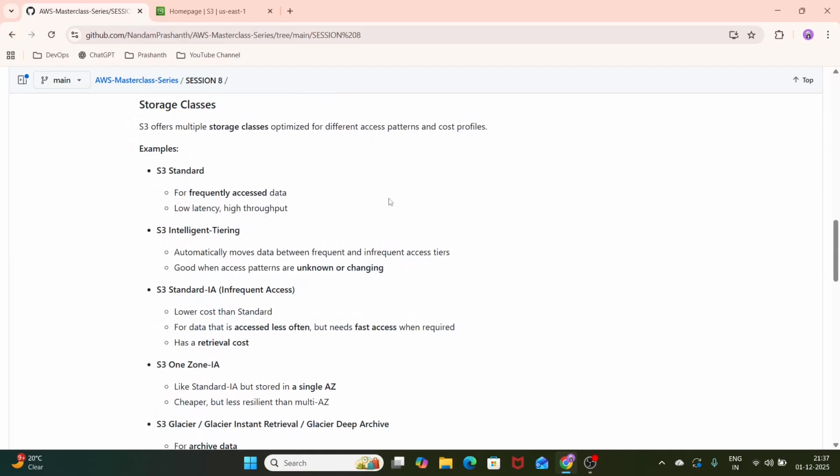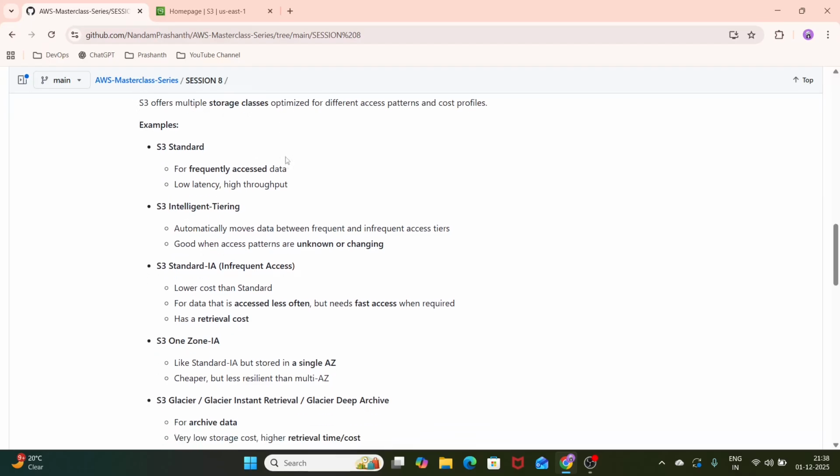And this is important. Storage classes are very important. You should be aware of these concepts more. S3 offers multiple storage classes. There will be data which you want to access frequently, and there might be some data which is not required to be accessed for months or years, and there might be some data which you want to delete after 30 days of usage. And some data you may access once or twice in a month or twice in a year. For those scenarios, you need to be aware of the storage classes.